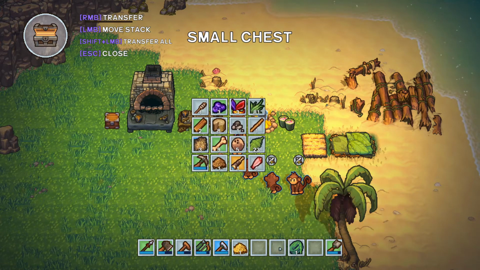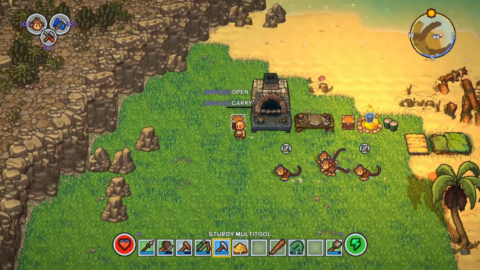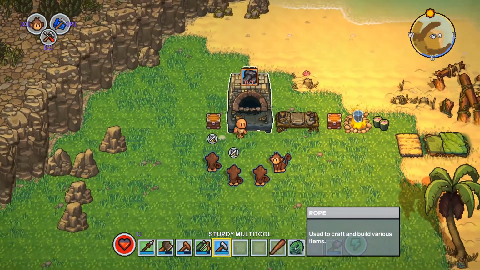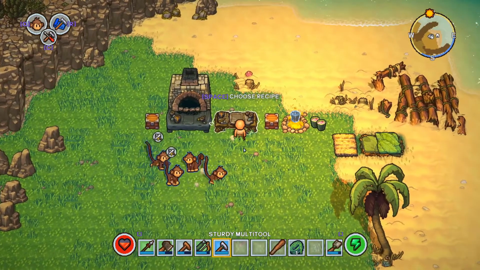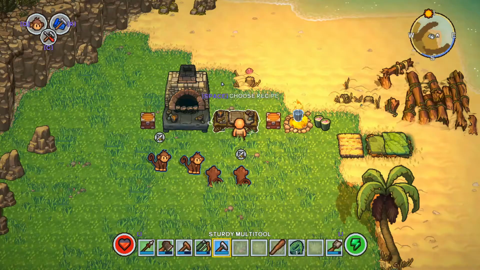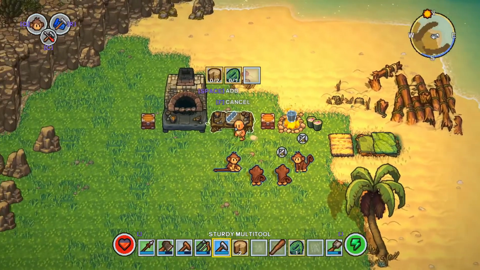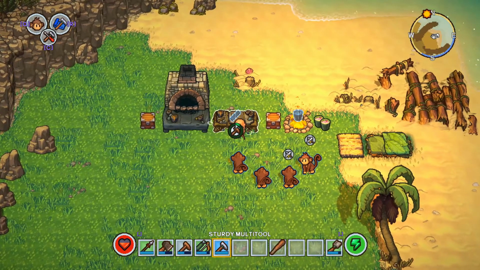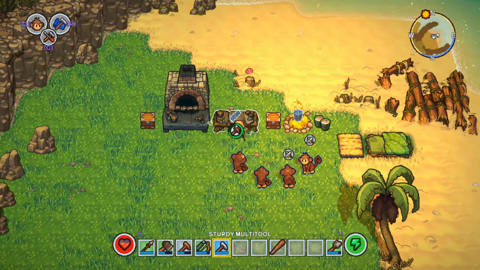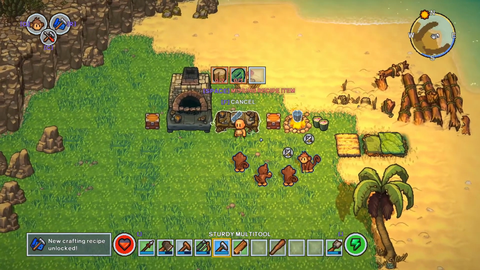Sounds more of a more for something I've got over here. Right. Okay. What's next then? Let's build a wooden slat. See what's new.